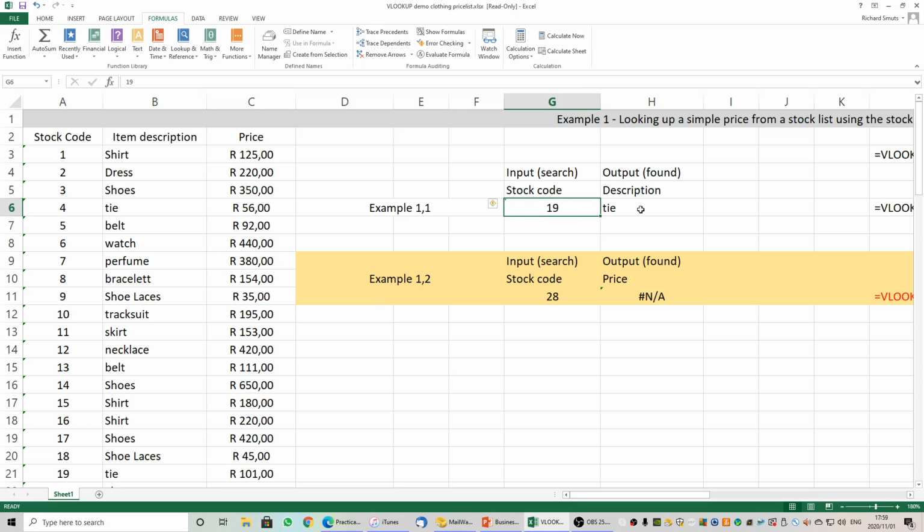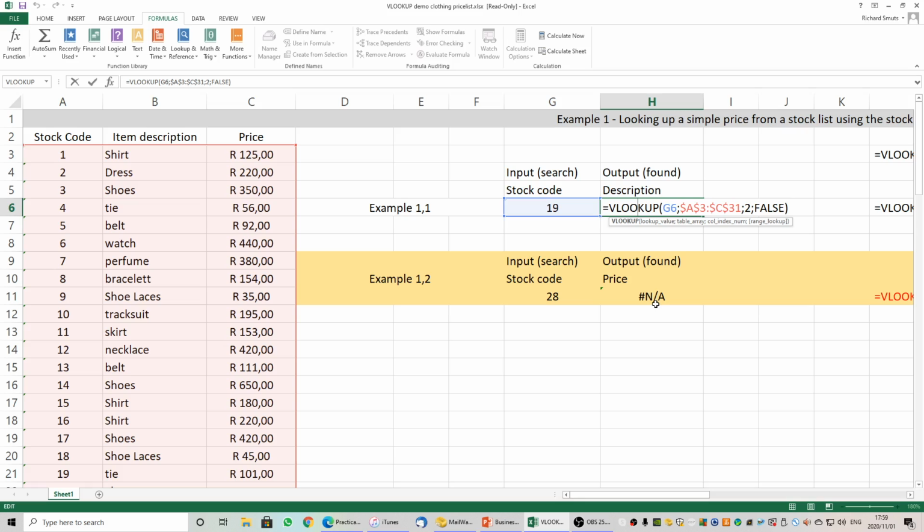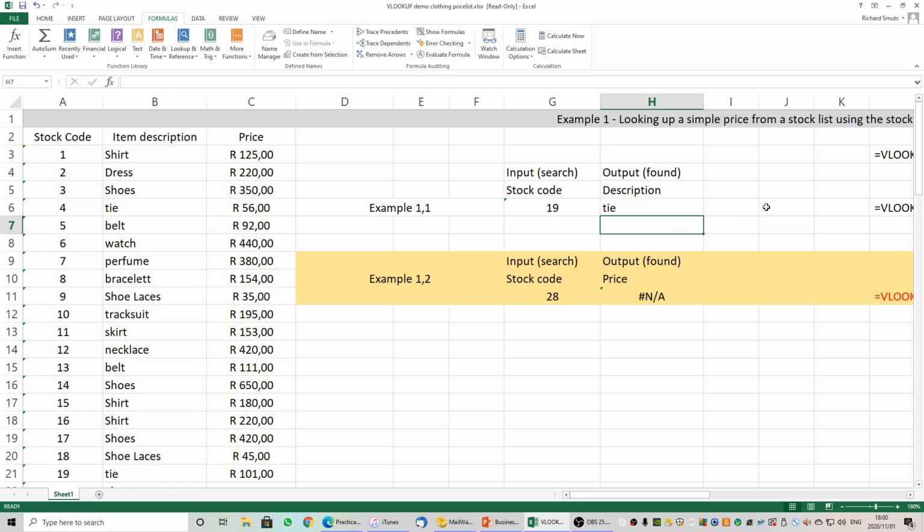So what VLOOKUP is doing, it goes where the answer is. VLOOKUP in G6 is where our input goes, or what we are searching on. Then there is our table array or range, which you can see here outlined in pink, and it is 3 columns wide. Return for me the answer that is in column number 2, and return for me an exact match. I don't have any fractions or partial numbers in here, so there is not a comma 1, comma 2, comma 3. We are returning an exact match. So if I put in number 1, it is going to tell me that is a shirt.